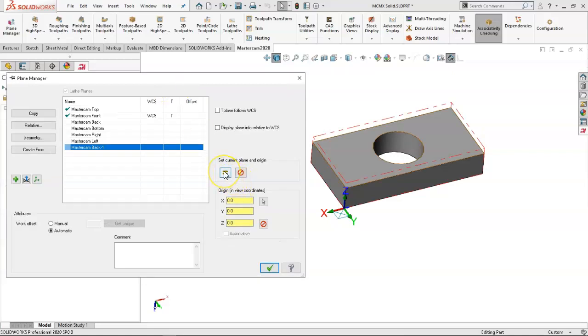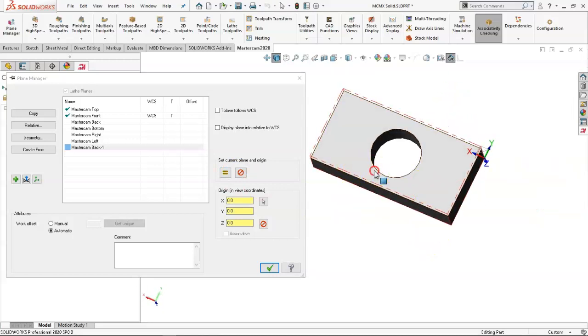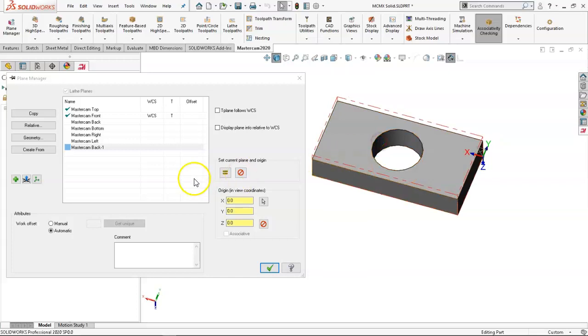Set the current plane in the origin. There we go. Nope, it's still rotated on me. So let's make that current. Okay, that has the correct direction.